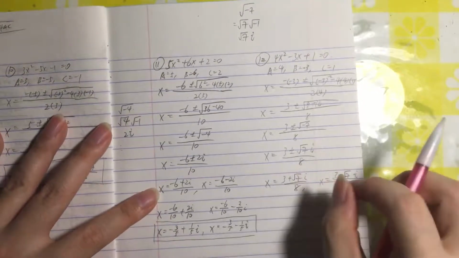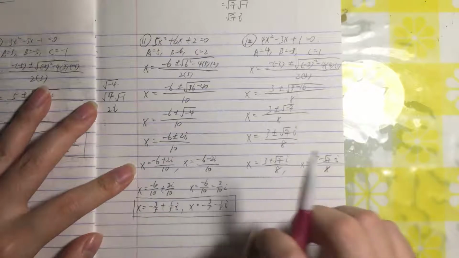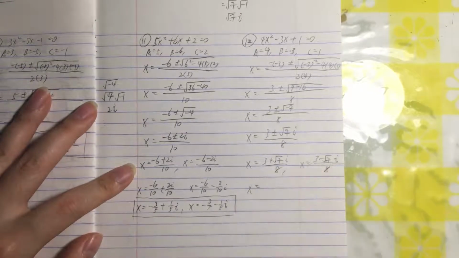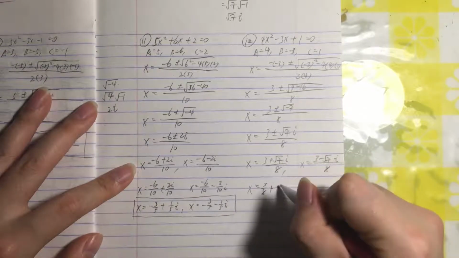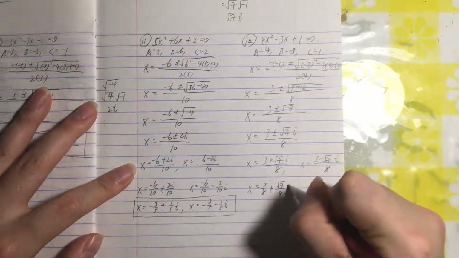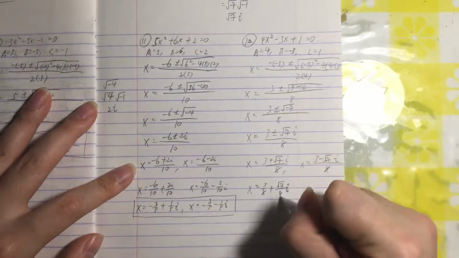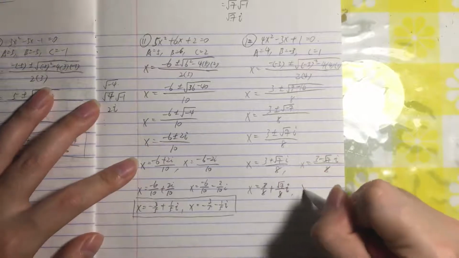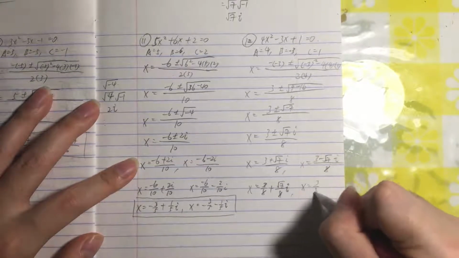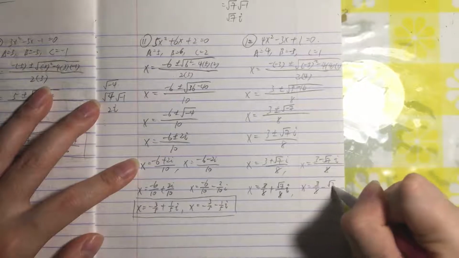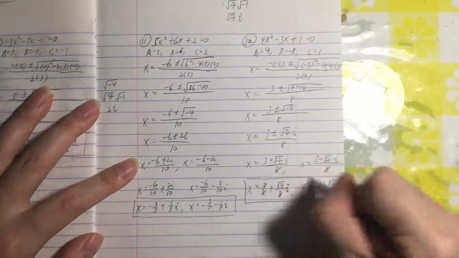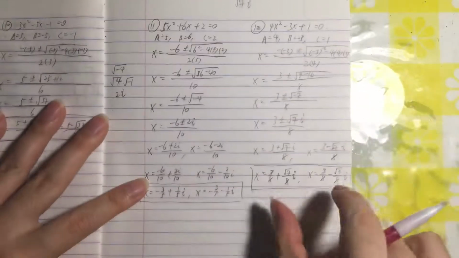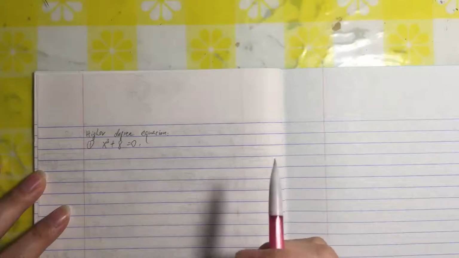In general, for a complex number, try to write the real part by itself and the imaginary part by itself, in standard form. Here we have 3 divided by 8, that's the real part, plus the square root of 7 divided by 8 times i, that's the imaginary part. For the other solution, do the same thing. We have 3 over 8, the real part, minus the square root of 7 over 8 times i, the imaginary part. That's the solution to this equation. There are 2 solutions. Next, let me show you how to solve higher degree equations.